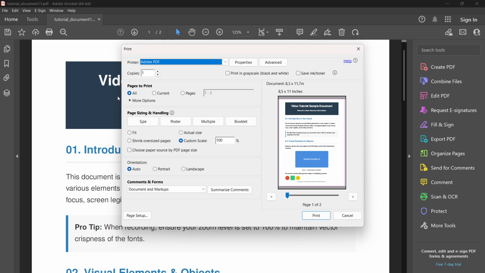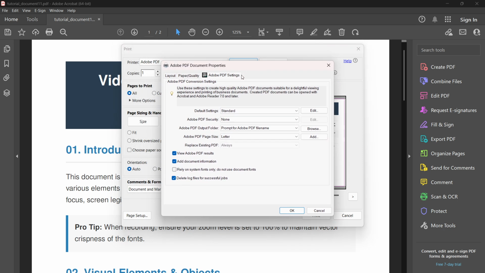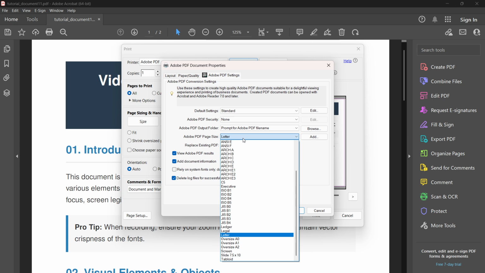And then in here, you can change the printer to Adobe PDF, which is the first option over here. And then you can adjust the page size, or of course, your paper size in Properties. So you can go to Properties over here, and it's going to take you in here where you can basically change it. So as you can see, it says Adobe PDF page size. You have like letter, you have different things like A1, 2, 3, 4, whatever you want to use. There's like a bunch of different ones, and you can do it that way.